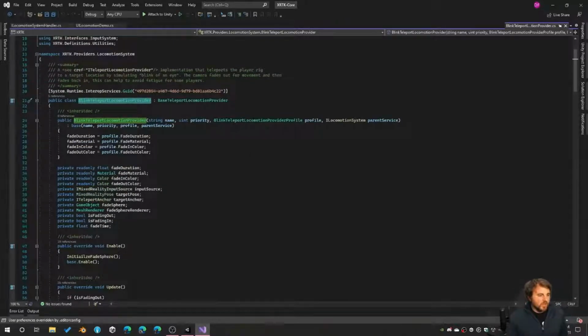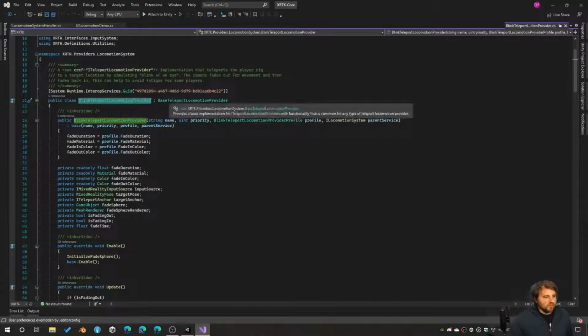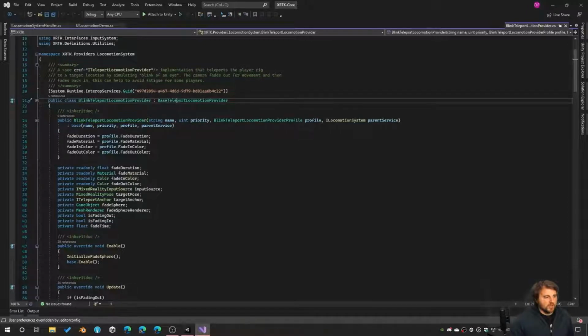When you are implementing your own locomotion provider, what you want to do is subclass your implementation from, for example, base teleport locomotion provider. This will give you a head start with some boilerplate code that is required for teleport locomotion.